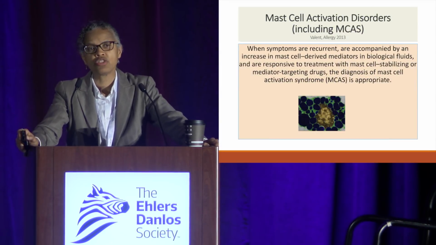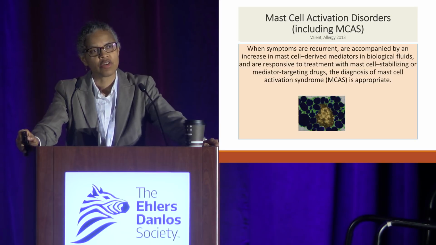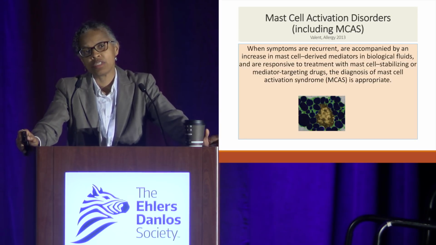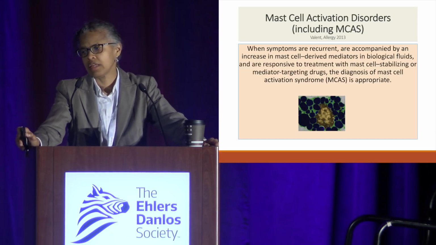So mast cell activation disorders are described as having recurrent symptoms, and you respond to medications that target the mast cells. And lastly, what data do you have to support whether or not your mast cells are overactive or not? And I have to tell you, this is kind of the sticking criteria that's kind of hard to fulfill, and I'll get into it in 1 minute.